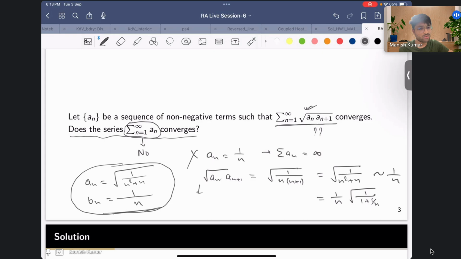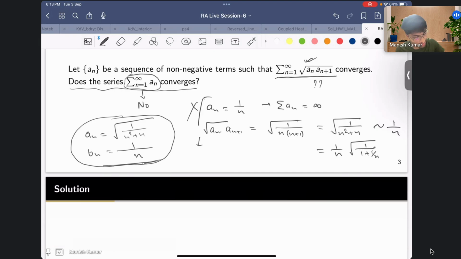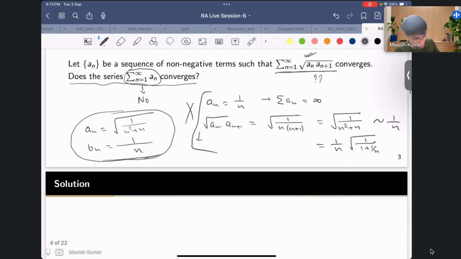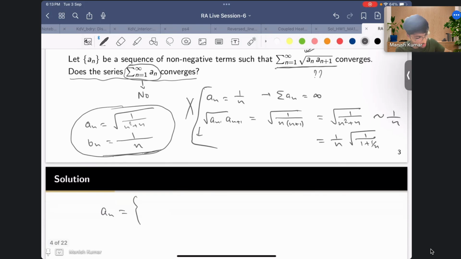Again we'll try to use the trick we used in the last session. I said let it be even and odd. If you do this kind of thing, then the things get better, and then you can actually get the counterexample. So now what I'll do: this was my earlier example which didn't work. So now I'll define the nth term an as, see, this is very helpful to make this divergent.